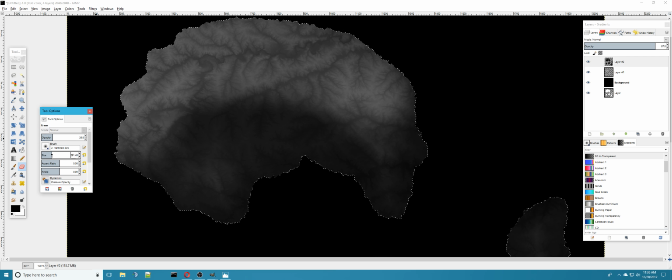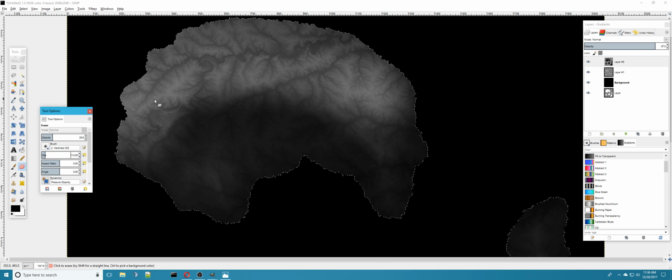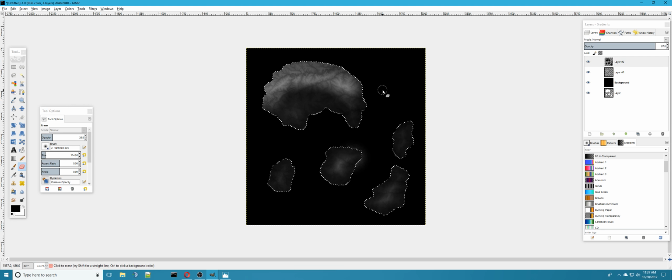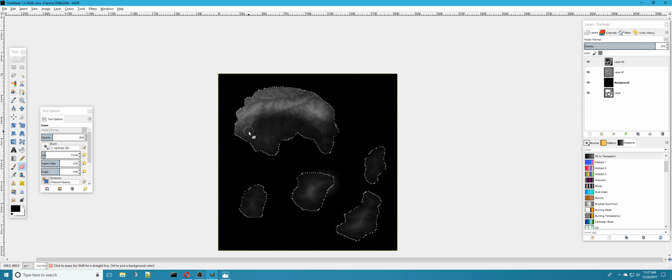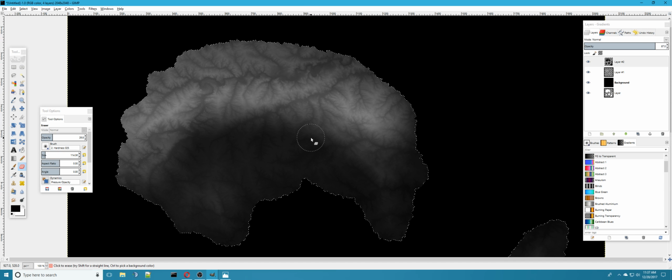And of course I can lower the size, and I can do the center and make the center a little bit higher. And then I can lower the size even more. I can do the center of that. There we go. So that's a pretty basic height map. I mean, you can do all sorts of fancy tricks. This is just my way of doing it. But I think we're pretty much done with GIMP now.